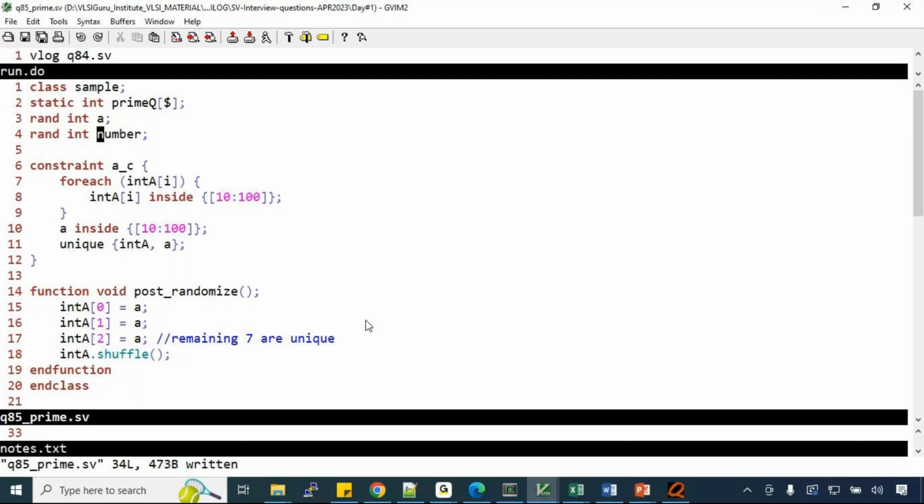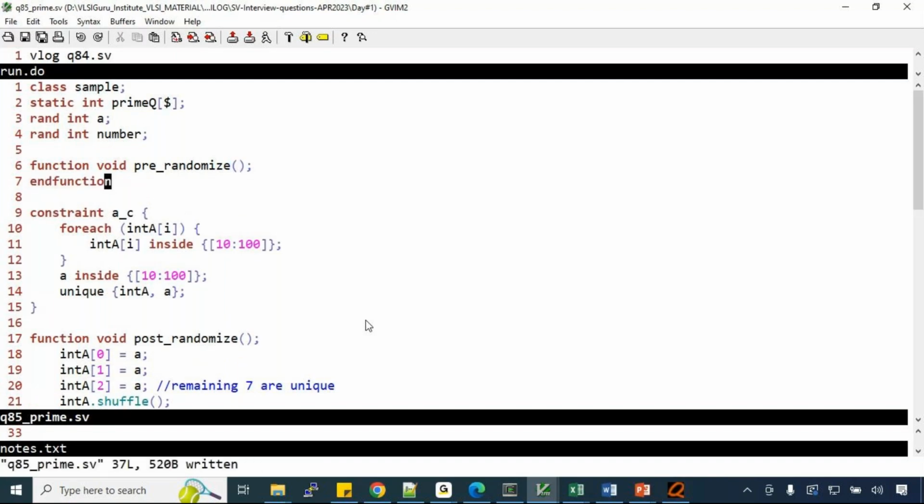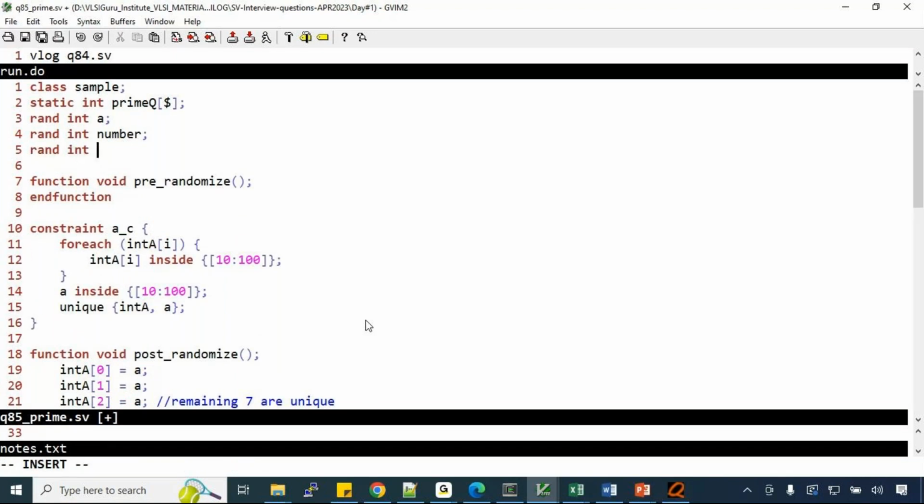Not like that. Wait. I have to write a function, pre_randomize, and int divisor queue. Divisor is what? One in the down, right?